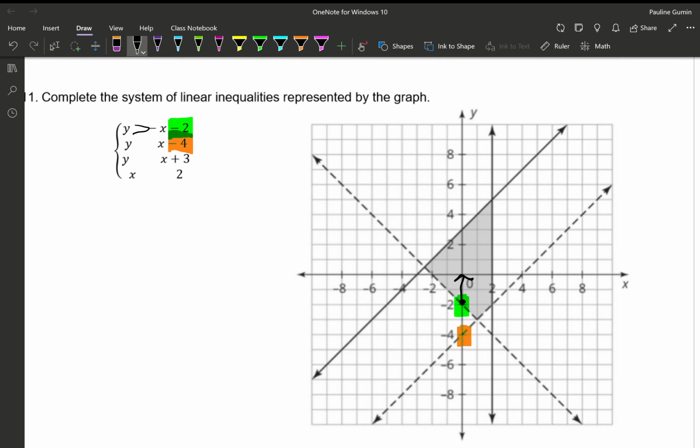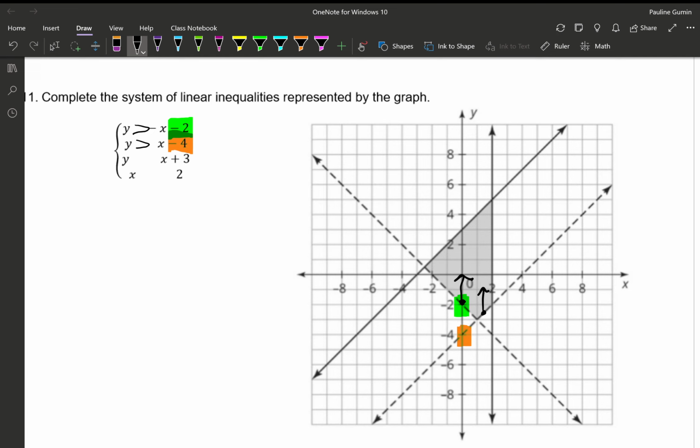Cool. All right, so we're not going to have an or equal to. I'm still going to put a point on that dashed line. It's not going to be in the y-intercept. I just want to be in that shaded area. I'm going to point an arrow straight up to go into the shaded area. So the second one is also greater than.